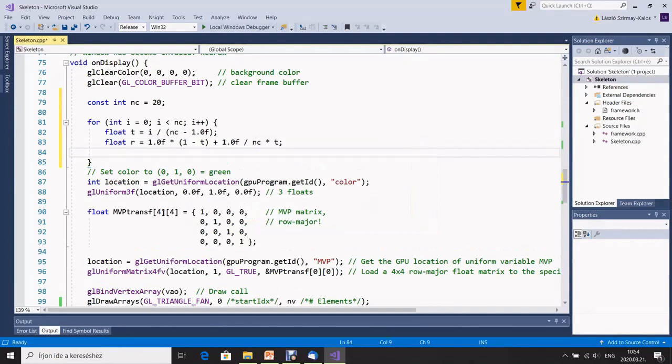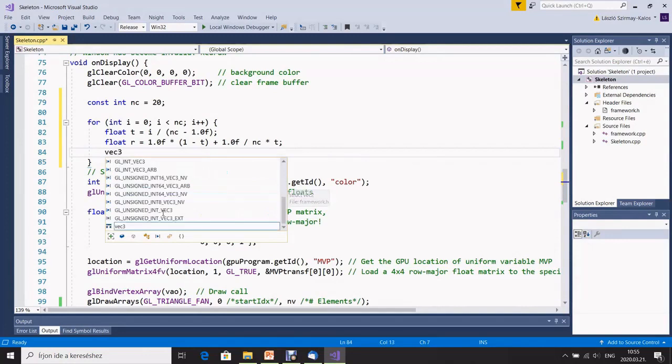Similarly, we have to do the same for the color, but the color is a little bit more complicated because every even circle changes their color from red to black, and odd circles change their color from blue to cyan. So these two cases must be separated.